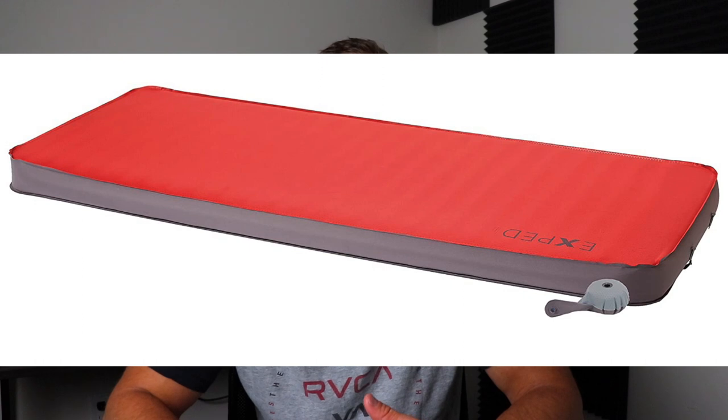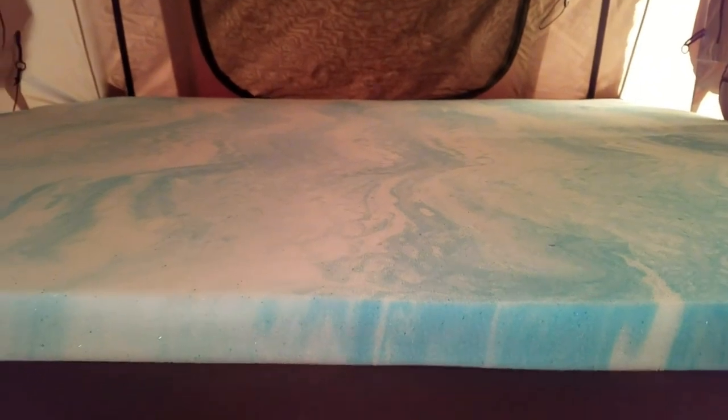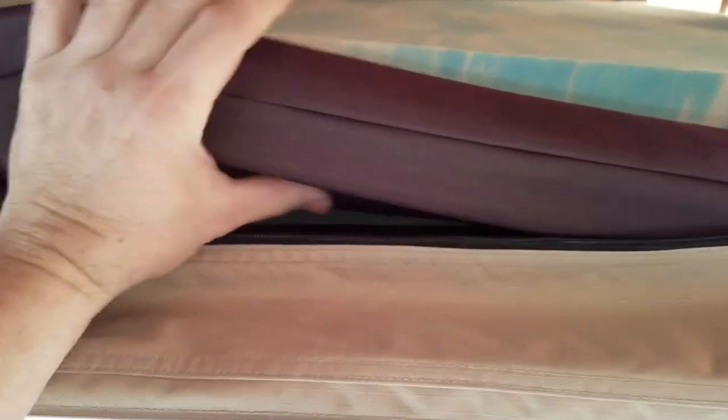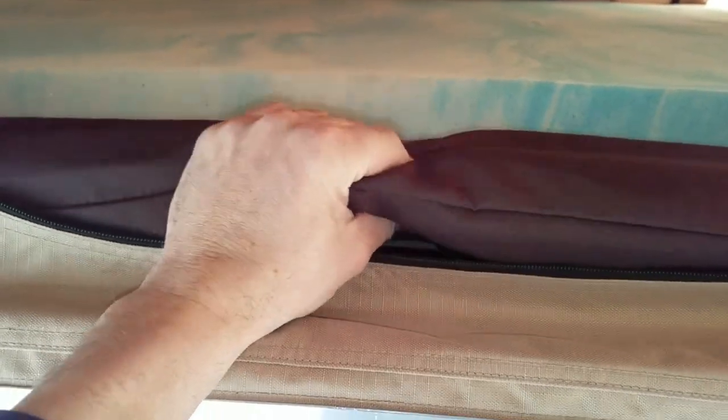My next tip is to make your bedding comfortable. This can be done with an XL bed mega mat or a mattress topper. If you go with a mattress topper, I would recommend keeping it below two inches thick so that the tent can still close completely. But having that extra couple of inches of padding is really a game changer. One of the best things about a rooftop tent is the added comfort, and adding a mattress topper really amplifies that experience and will ensure a good night of sleep.